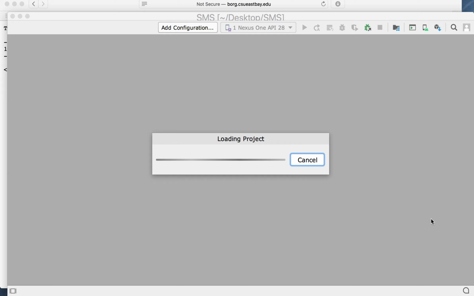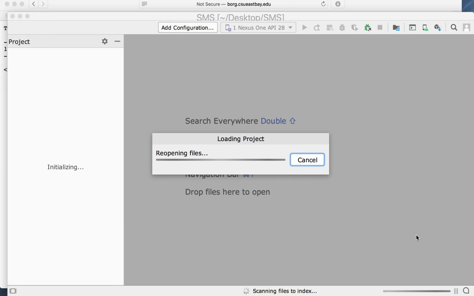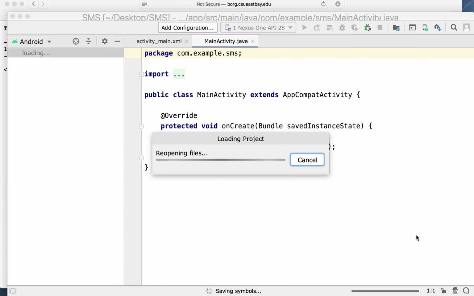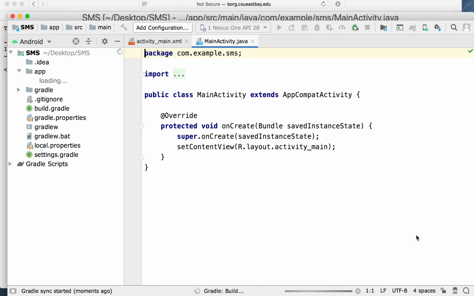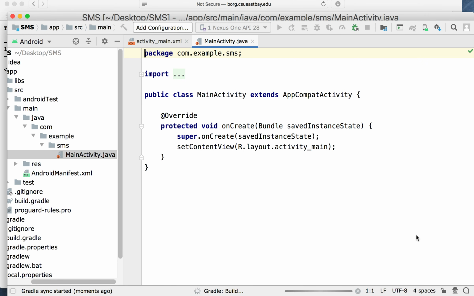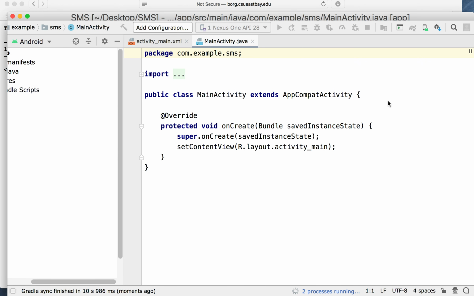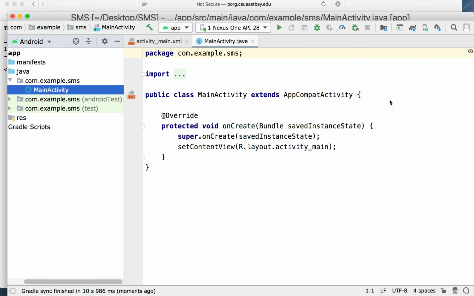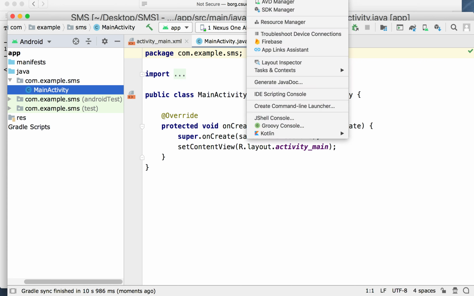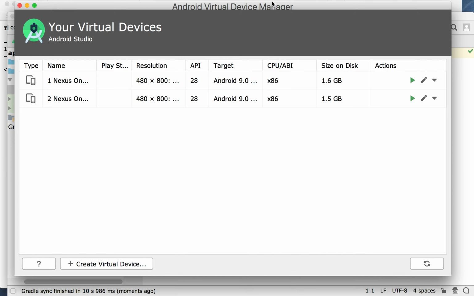The other thing you're probably going to want to do, which I did before I started the video, is make sure I could run two emulators. You're going to need to run two emulators at the same time, and some of your systems are pretty taxed with just one emulator running. So before you get going on anything, you probably want to pause the video, go into the tools and go into the AVD manager.